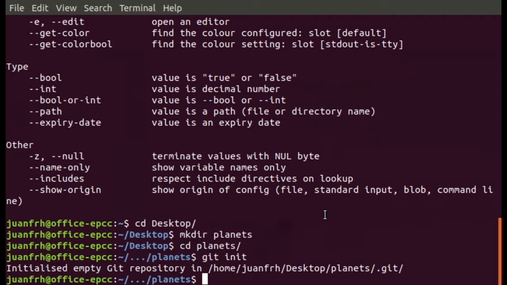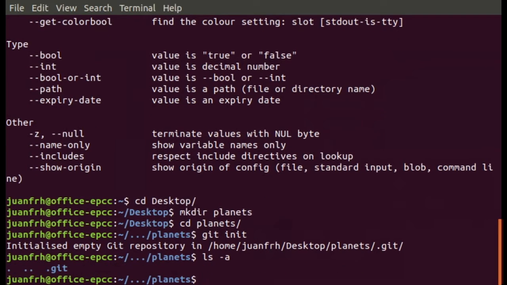And if I do ls -a to see the hidden files, we will see that we have a folder called .git. In that folder is where the repository and all the data related to the repository and history will be saved.